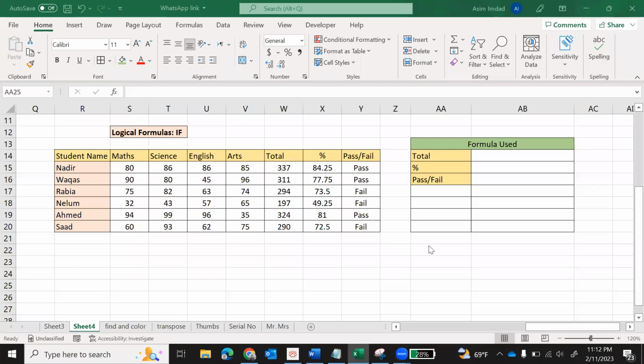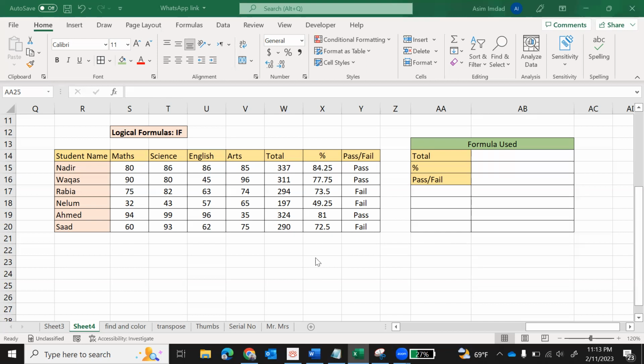Hello, in this video we will discuss how we can show formulas which we have used in different calculations on a sheet. Sometimes we do some Excel work for our customer, and it is the requirement of the customer that we also show the formulas, because for some financial calculations they need to validate whether the formulas used are correct or not. It can be for any requirement.